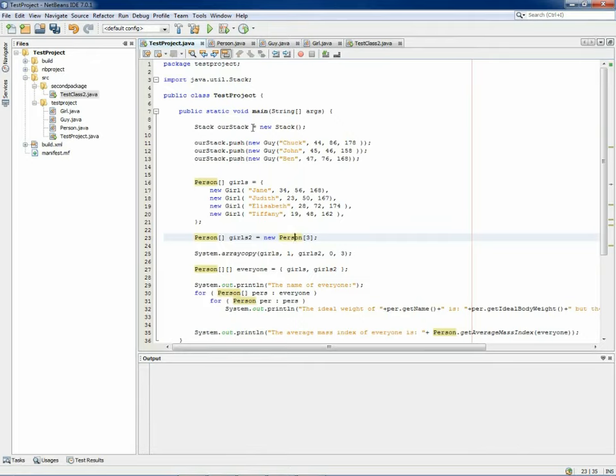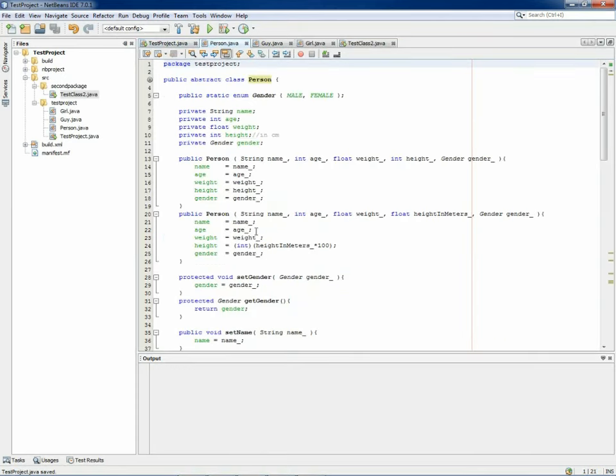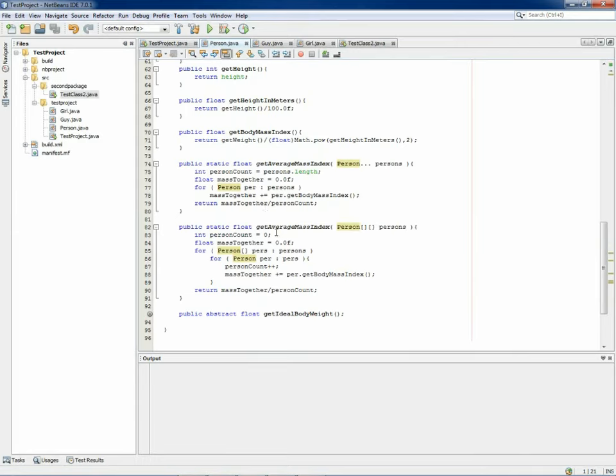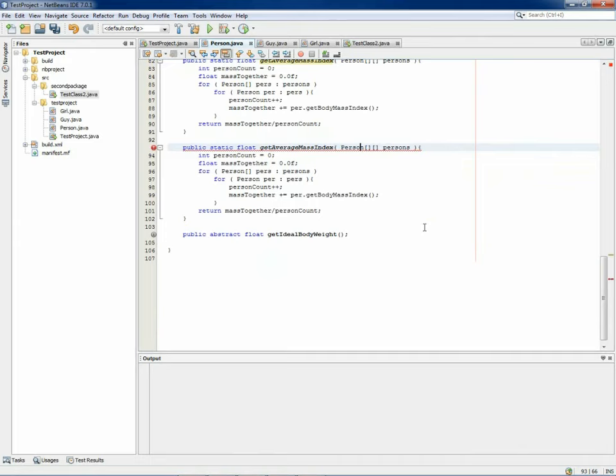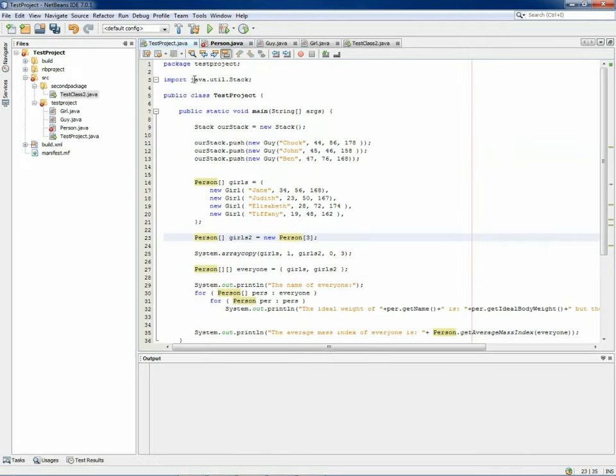What we should do now is to create a different kind of get average mass index to be able to cope with stacks as well. I copy it and I try to make it quickly. Well, if we want to do this, we should also use the stack importing there.